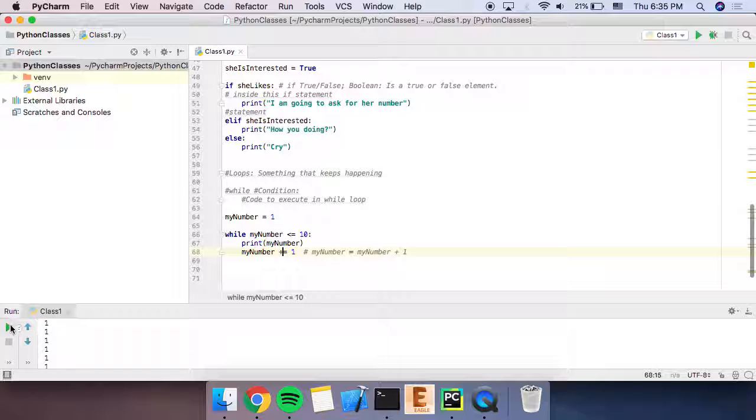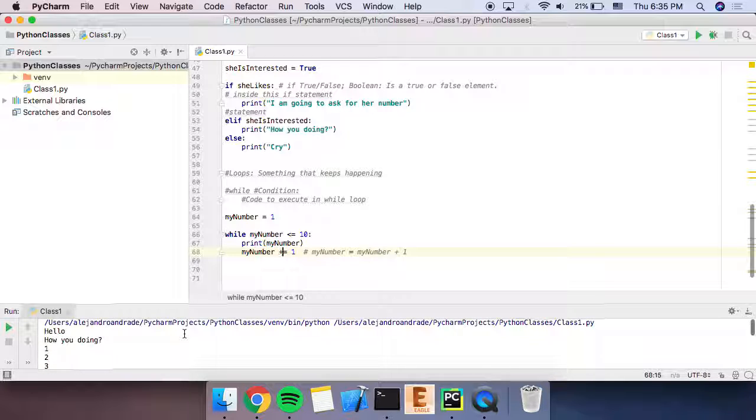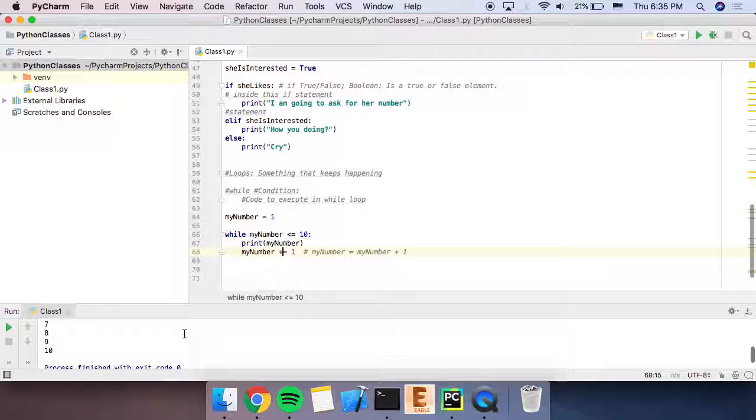Cool. Let's see what happens if we do this. It counts from 1 to 10. We got it. Now, I'm going to make a little parenthesis in the while loop information here, so you know what things you can use to compare. You can use less than or equal. You can also use less than. You can use greater than or equal. You can use equal. So if my thing equals 10, that also works, you see.